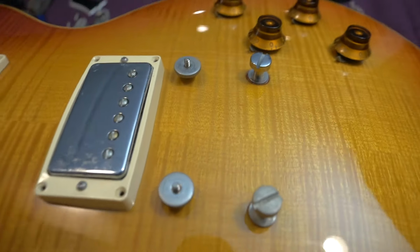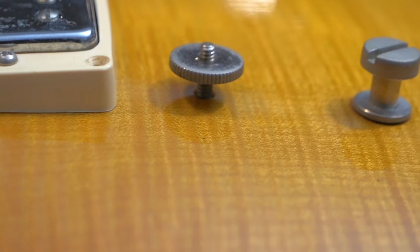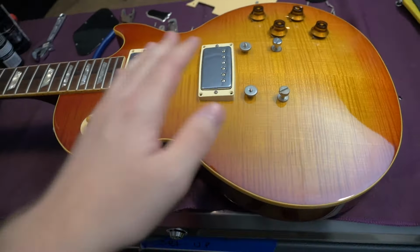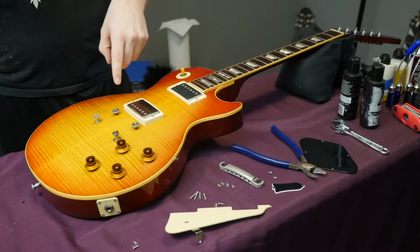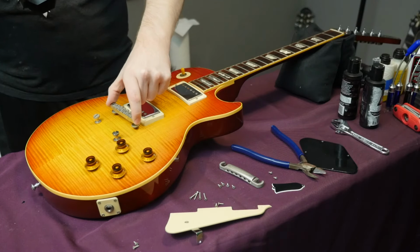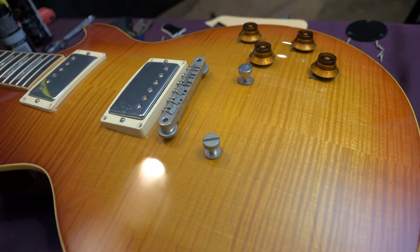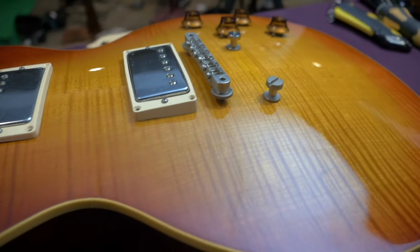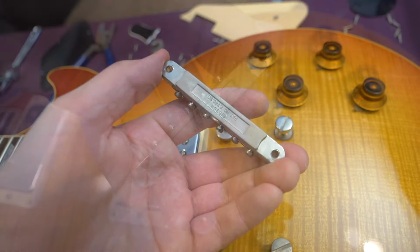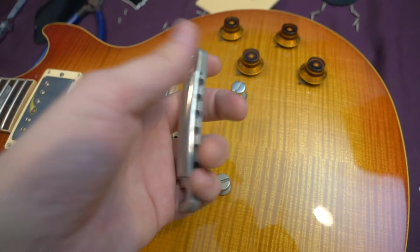As far as the bridge, it actually is a true ABR1 bridge. So that means there's no post in the body. It's a traditional ABR1, and that's very prestigious to find in the mid-80s. Finding one of those in the 70s and the early 80s is incredibly rare. You only ever find those on like the prehistorics. But by 85, there were a few other models that would also get it, but it's still a very new feature coming back at this point in time on a Les Paul. But this ABR1 is the version that has the retaining wire, and the backside just reads Gibson and has the patent number. And the tailpiece itself is full weight.